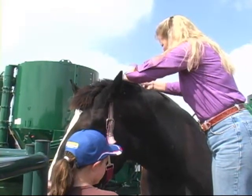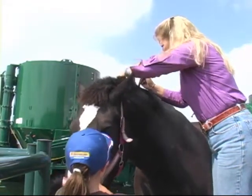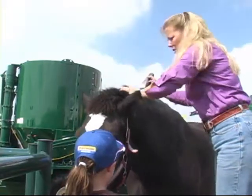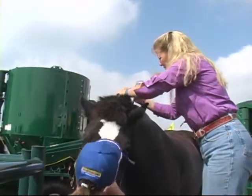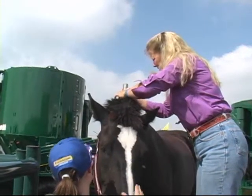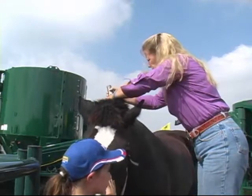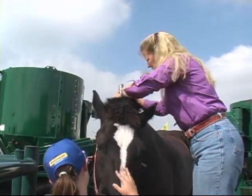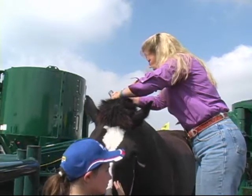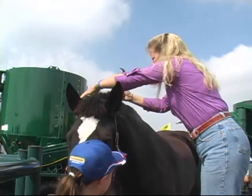Is there a difference? I mean, we have shown cattle for a long time, and we're obviously using it on horses here. Is there a difference in the supplies? There are some that are made just for cattle, but some of them can transfer over. And the unique thing about the one she has is the blade on there has 5 different settings. If you want to go down to surgical, you can just move the lever on the bottom of it, or it'll go up to a number 9. So that's another unique thing about the Bravado that she's using.